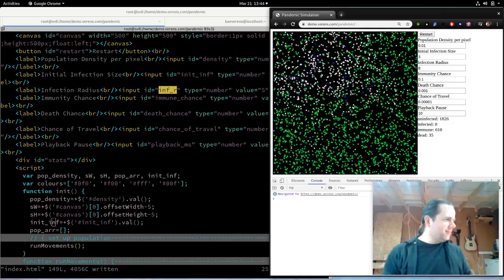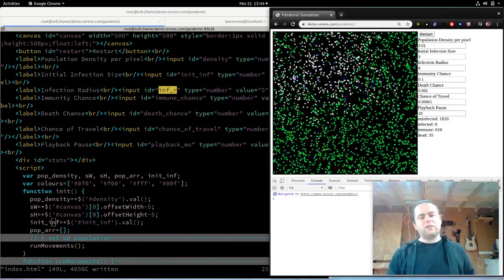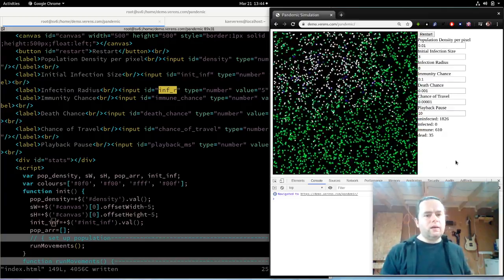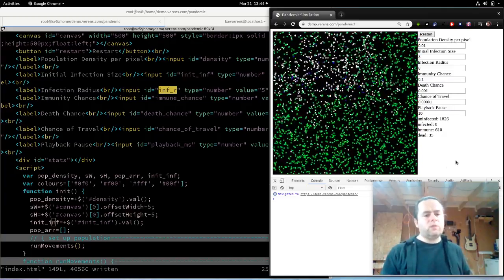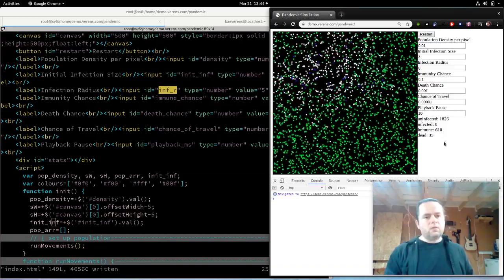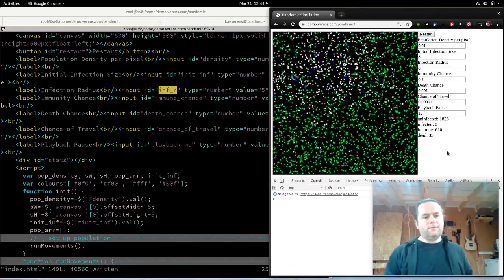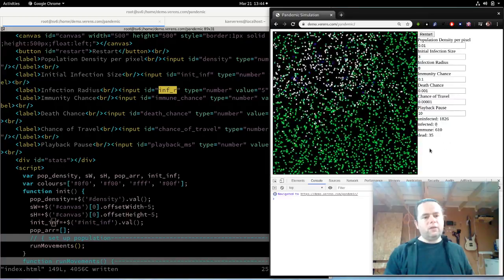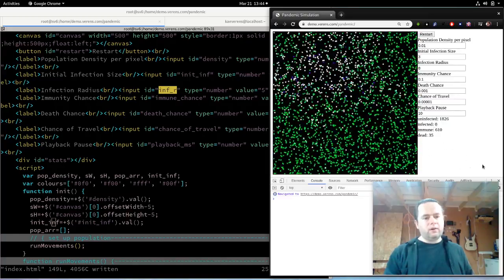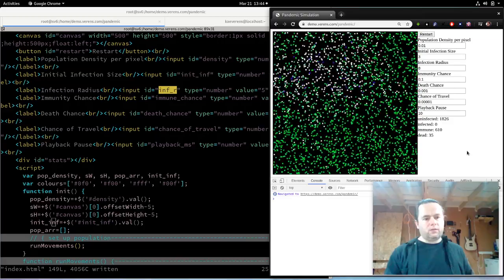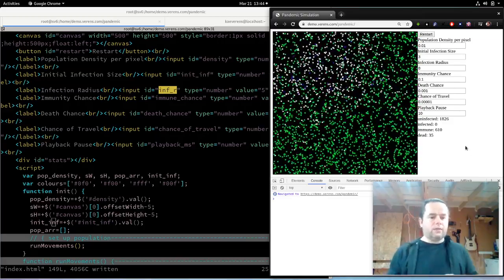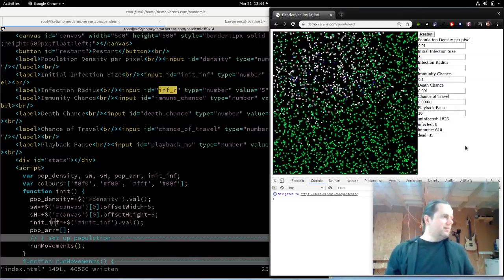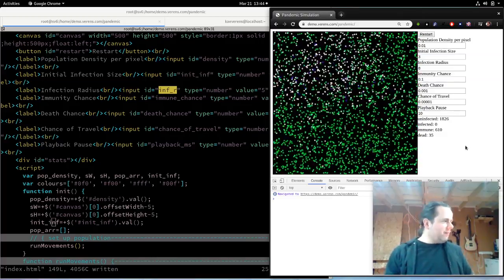Maybe you could try and make a cure when the number of cases reaches a certain value. Yeah, in fact, that's something that I didn't really get a chance to do here. So maybe next time what we'll do is we'll add in a timeline. So we'll add in if cases, so if the infected is over whatever, then we increase immunity chance. You know, we can add in if statements and things like that.